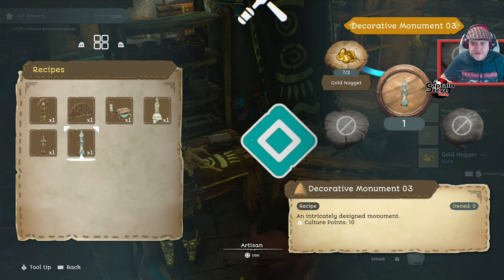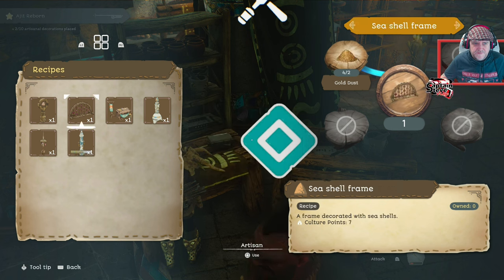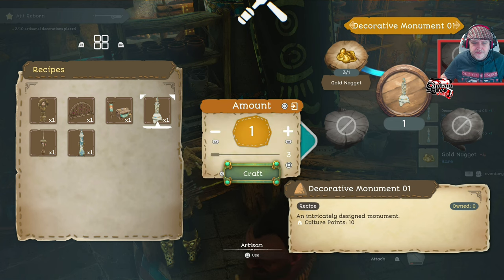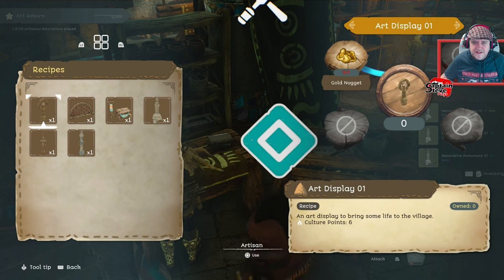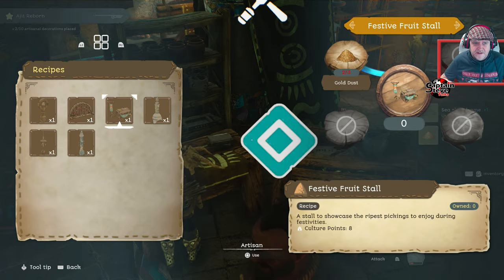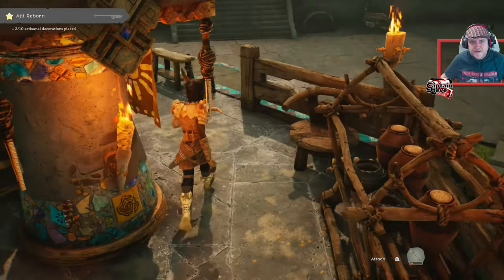And this requires how many? Two. Okay, we go for two of them then as well. And can I get one of them? Oh, I can have three of those. All right, we'll have three of them. And you know what? What's that? Gold nugget. Oh, I don't really need that one, I guess. Art display. We'll go for another one of them. And that'll do. All right, okay. Well, hopefully that's going to give us everything we need.